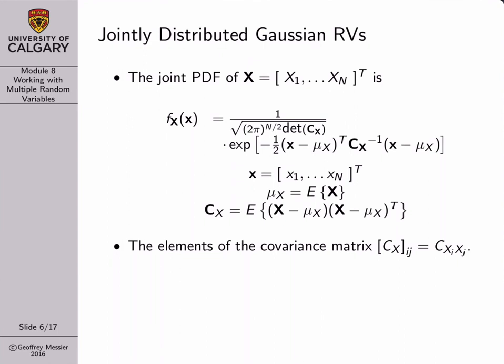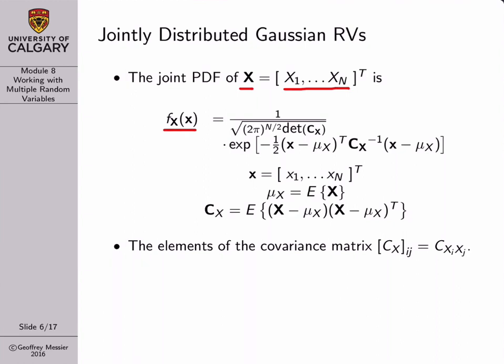One, because the Gaussian random variable is so important for electrical engineers, but 2, also because it has a very nice form when we put it in a linear algebra matrix form that's very reminiscent of the structure for the Gaussian PDF for a single random variable. So let's consider a vector x containing n Gaussian random variables. And the joint PDF for this vector of random variables we write as follows.